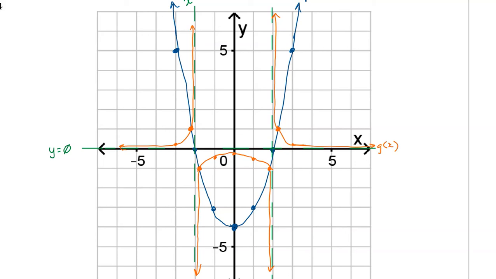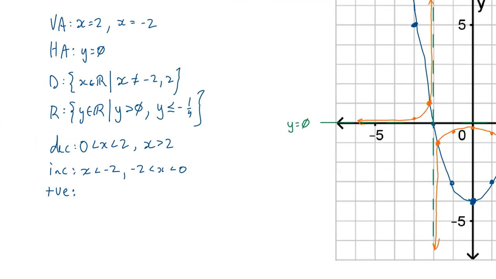Right? And then you just have to know how to write that. So positive when x is less than negative 2, and when x is greater than positive 2, and negative when it's between negative 2 and 2. Positive and negative intervals really don't have anything to do with increasing and decreasing. They don't line up or anything like that. You can be increasing in negative or decreasing in positive, right? There's no relationship there. Any questions?